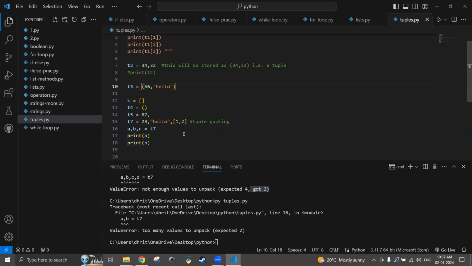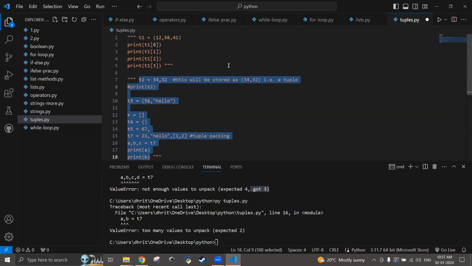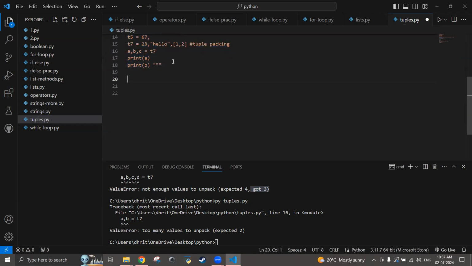Okay, I will comment all these things. Let me go back to one of our old examples where I was having a list of numbers. Let's say nums equal to 12 comma 21 comma 38 comma 76 comma 99 comma 35 comma 27.